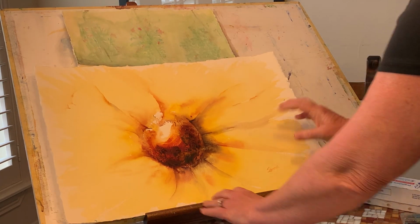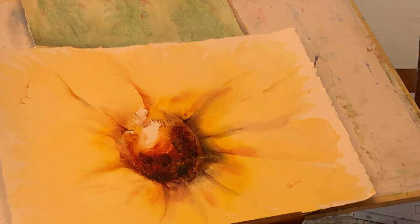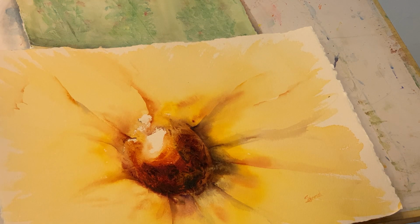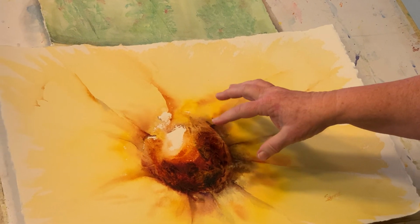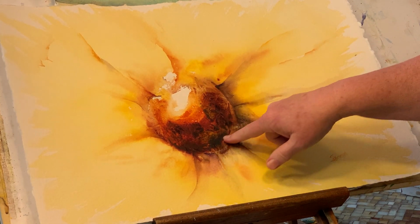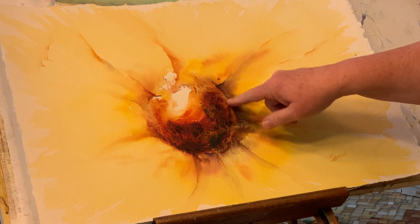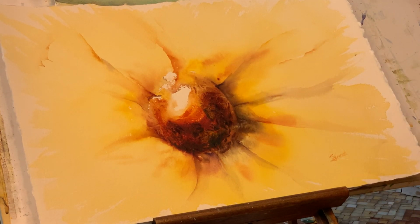This is an example of putting a lot of paint down, knowing what I sort of hope to achieve, and then putting the special effects in it. This was all done with saran wrap and a little bit of salt. That one worked.